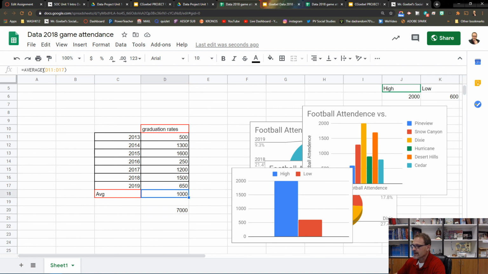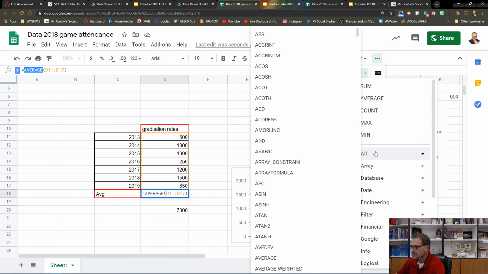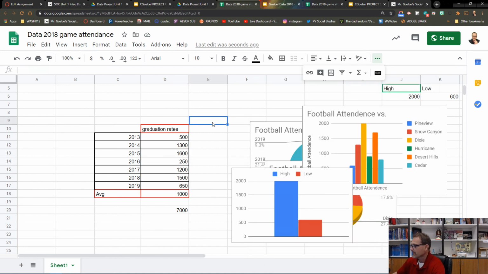It's called average. And now these words here come from a list of pre-made formulas right there where it says functions. You can get it to sum, average, count, maximum number, minimum number, and then there's all kinds of other different things. There's all kinds of mathematical functions because it's literally a math program. It's a number crunching program.